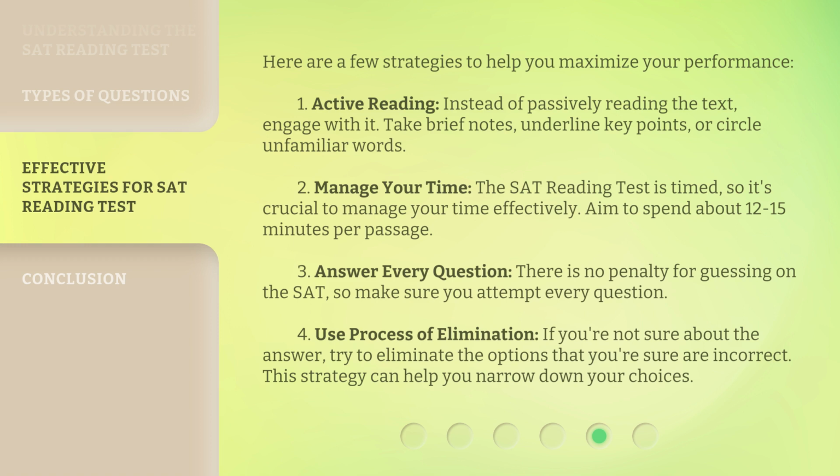3. Answer every question. There is no penalty for guessing on the SAT, so make sure you attempt every question. 4. Use process of elimination. If you're not sure about the answer, try to eliminate the options that you're sure are incorrect. This strategy can help you narrow down your choices.